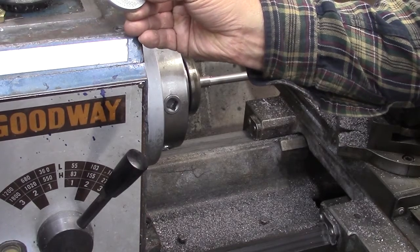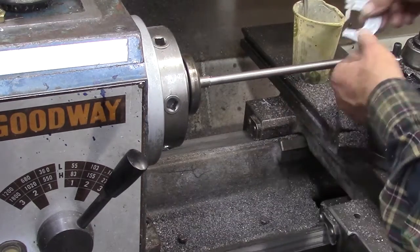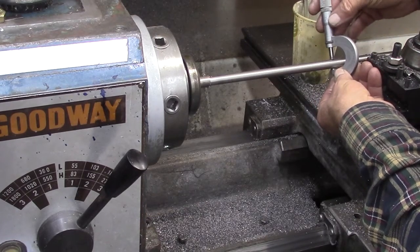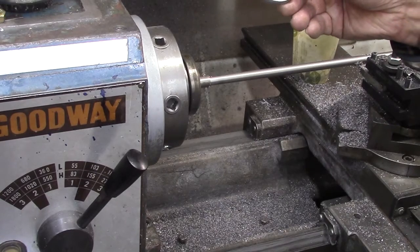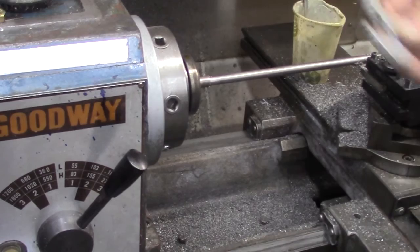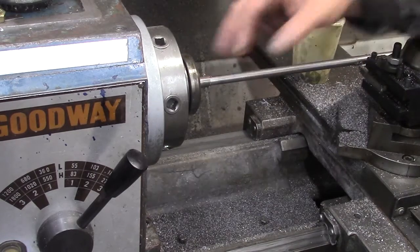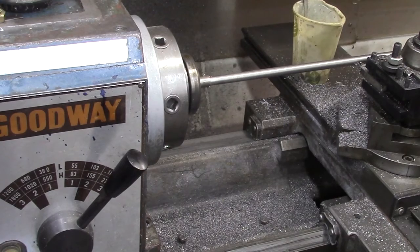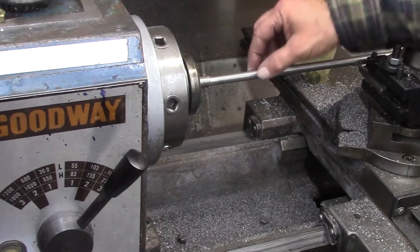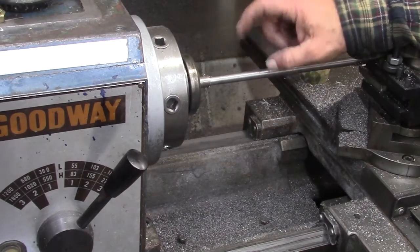So we're at 456. So I took too much off. Let's see what it is out here in the center. We're getting a little bit because of the sway of this thing. This is the reason I took it from the center before, and now we're right dead on 470. So I took my dimension from the center before. I should have taken it from here, because what's happening is the pressure of the cutter is bending this out a little bit towards the center. But we'll make it work the way it is. What I'm making is not that precise. It's a fastener. This is the diameter of the head of the fastener, and that's not critical. We'll go with this, and we'll be happy with it.